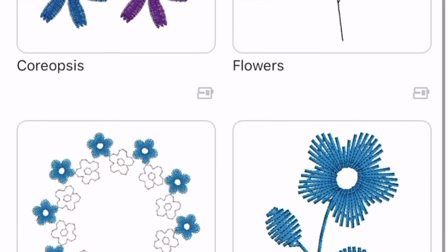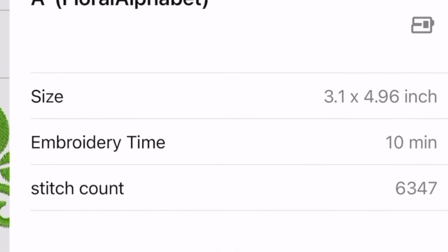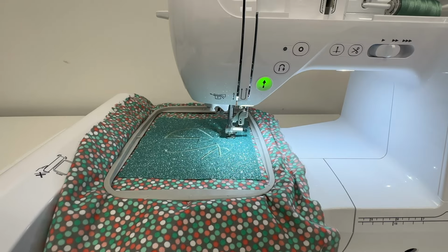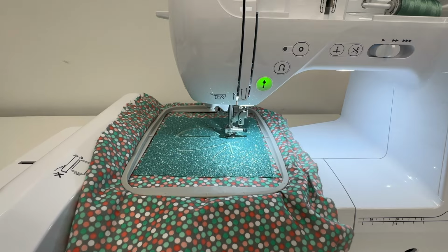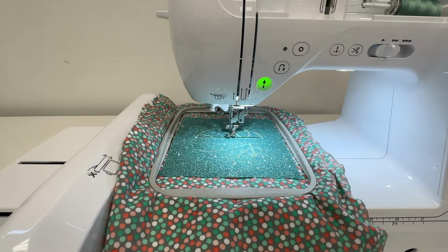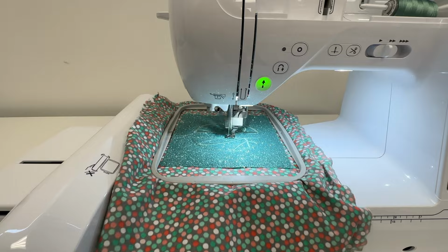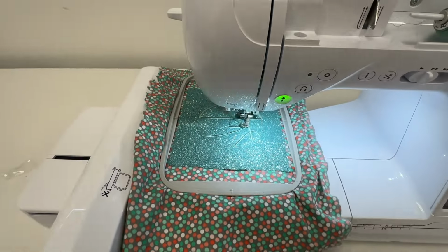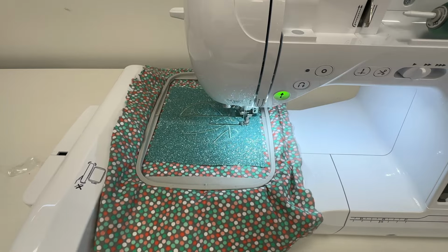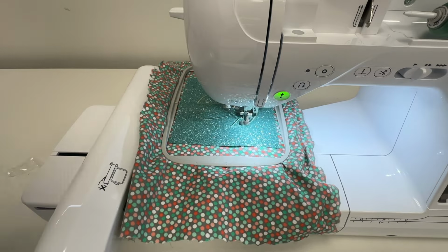I don't even know what to say. I have so many videos coming and so many cool things that you can do with this machine, that if you are looking for a beginner friendly, easy machine that's still, yes, it's up there in price. It runs about $1,600, but what you are getting with this machine is really elevated, and I would consider it an elite type beginner machine with, again, a 5x7 hoop, and a whole lot packed in to this machine.